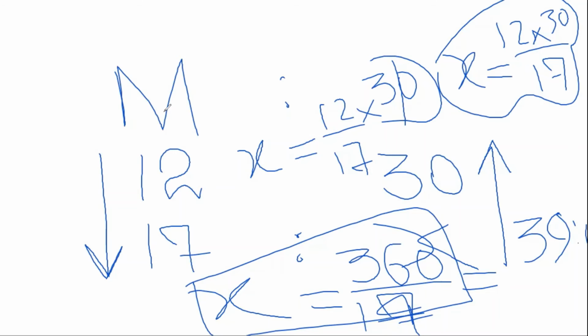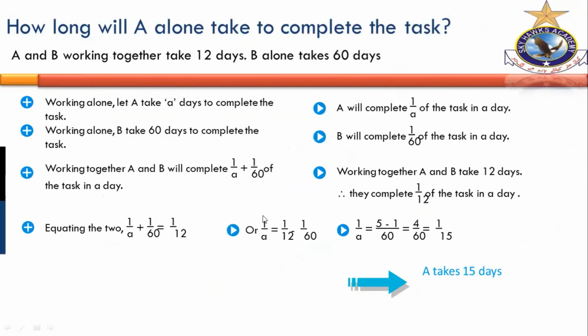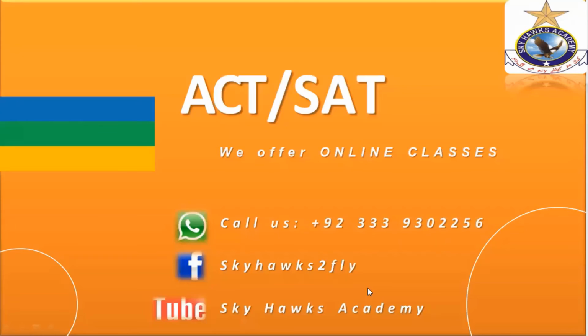So this is just another way to pose a problem, but that is not for the individual. That is the collective work, collective time, and they are not going for the individual. But if we come back to our real problem that we have solved, this is the way. So from here, we can say that the 15 days is our right answer.